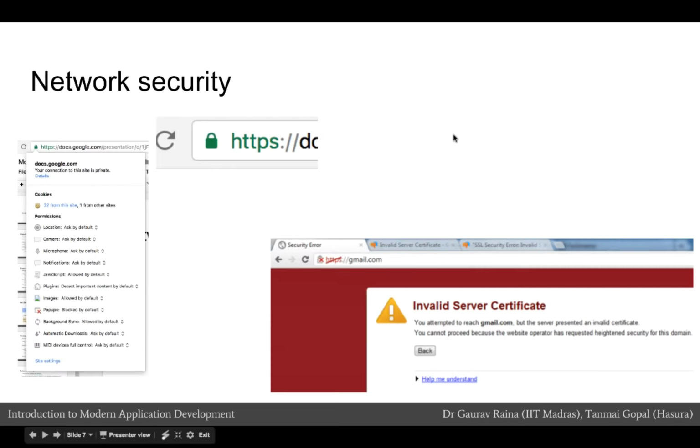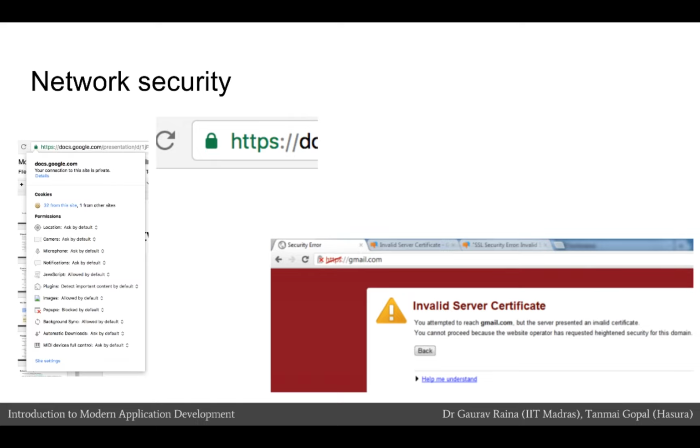So this is why browsers have started displaying a little green icon next to the HTTPS symbol. So whenever you go to a site that has HTTPS enabled, you'll see a little green icon, and if you click on that green icon, a drop down will tell you the details about this SSL certificate and what the different subdomains are that are covered under this SSL certificate.